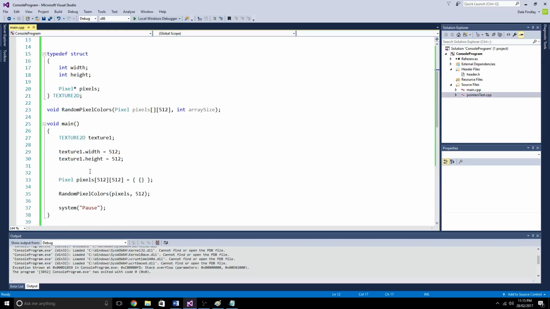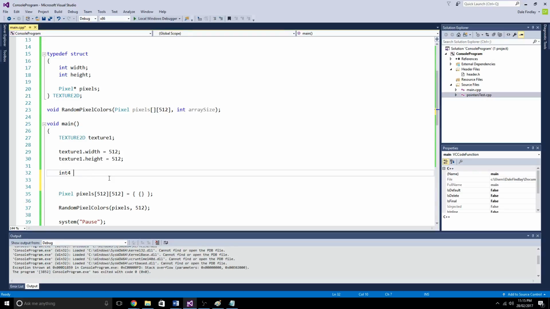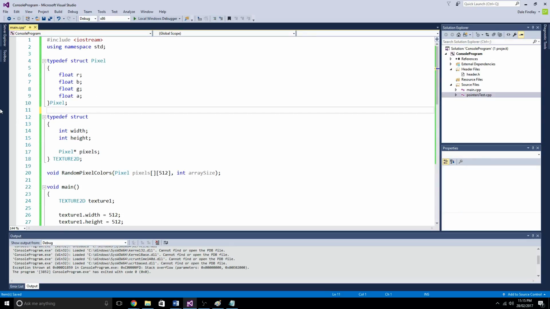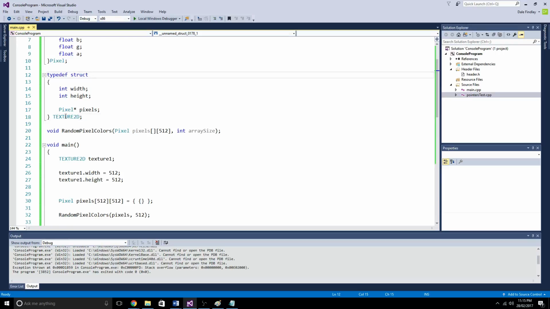If we went down here and used it like a regular int, x equals 10, it would do the same thing, except we've created our own separate type. This is useful when you're dealing with engines and big software projects that require big, long things, where you want to keep continuity and make it easier to read. That's why typedefs are really cool. And I won't call it capital Texture2D, I'll call it Texture2D like that.